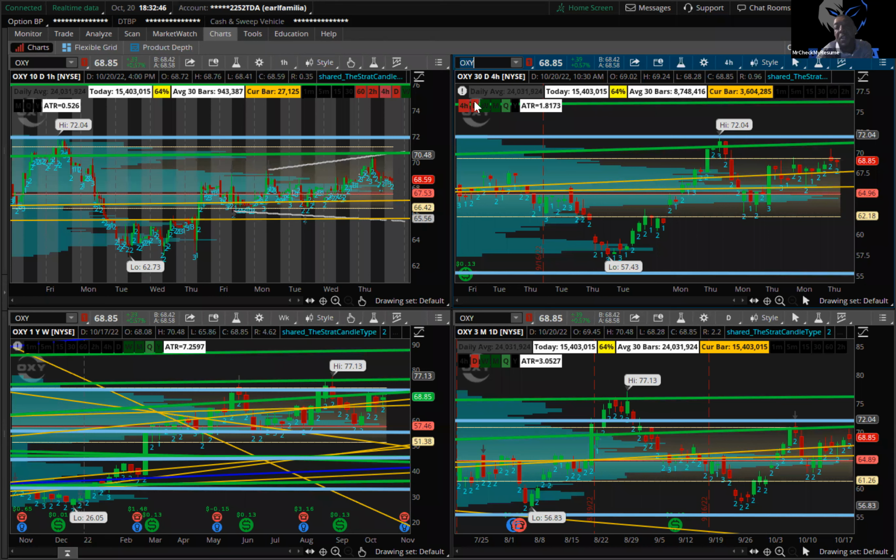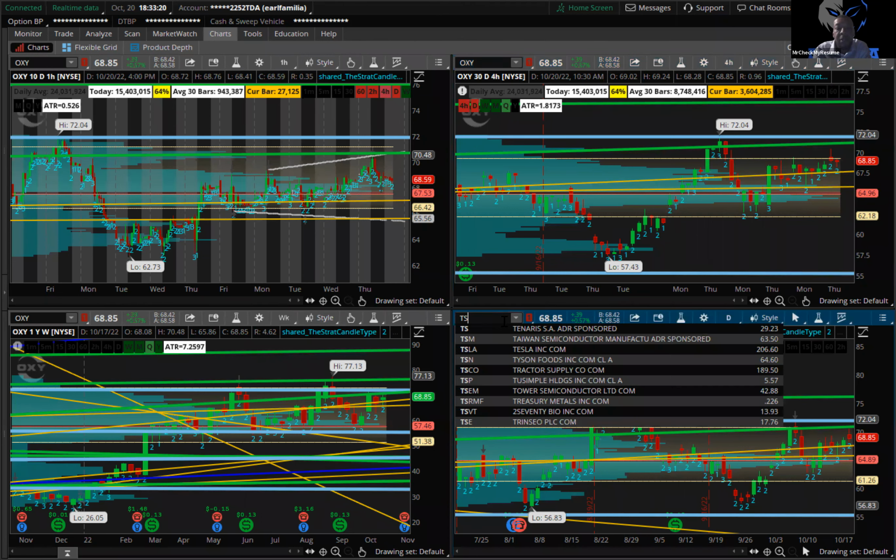But as you can see, it's getting held up. There's a broad formation that it looks like it's been held up by on the week. So it looks like price is respecting that, and buyers do like it right there. They're just not running it up, they're just not letting it fall. That's kind of what I see on Oxy right now. It's just a lot of buying into it. So even with the rest of the sector might be bearish, this one here is pretty strong just because of the volume of buying into it, propping it up.